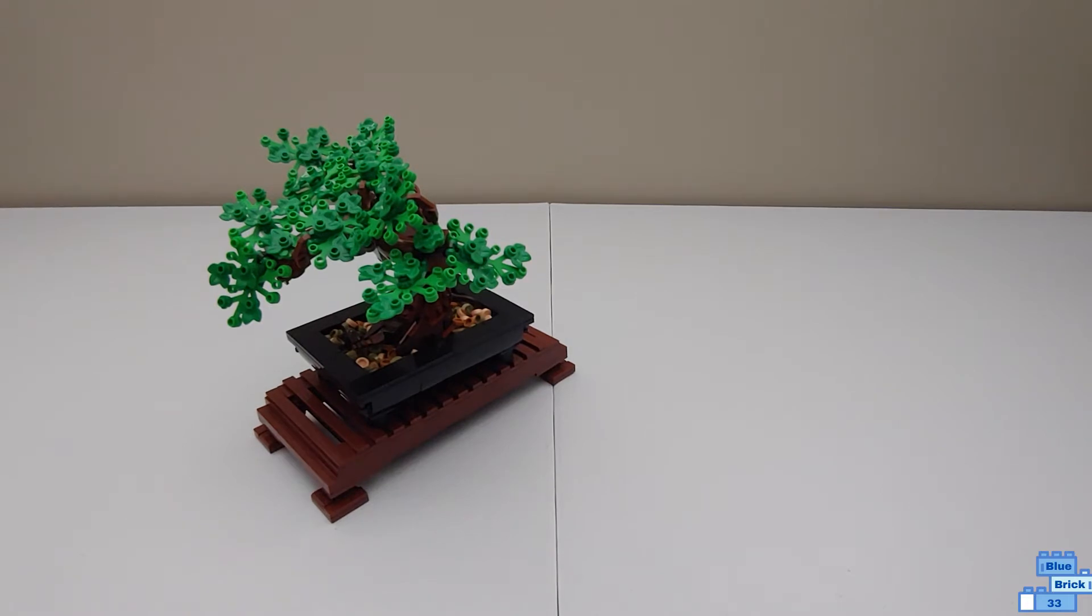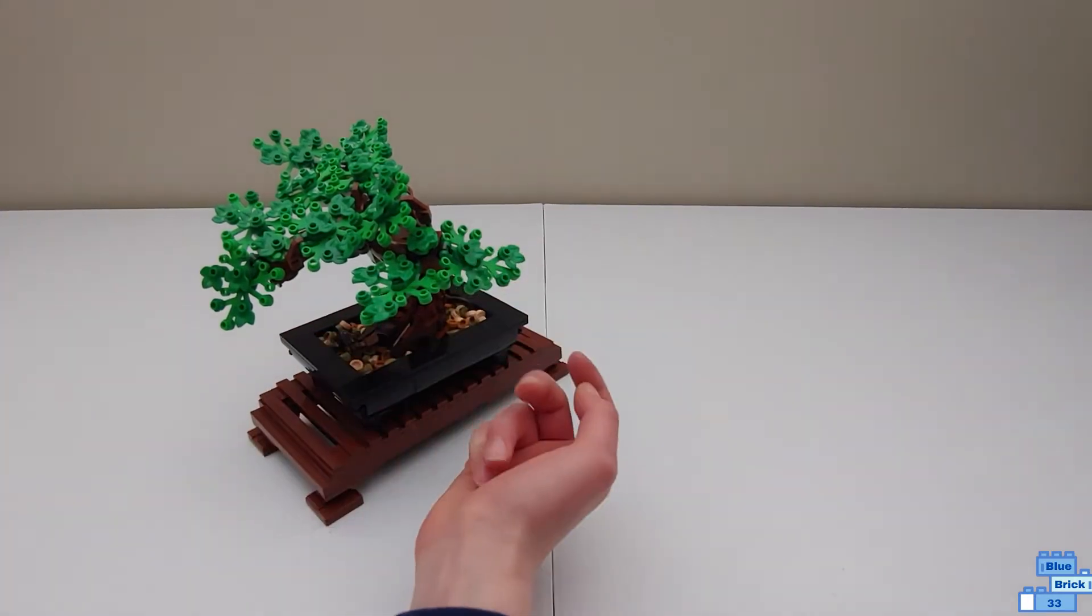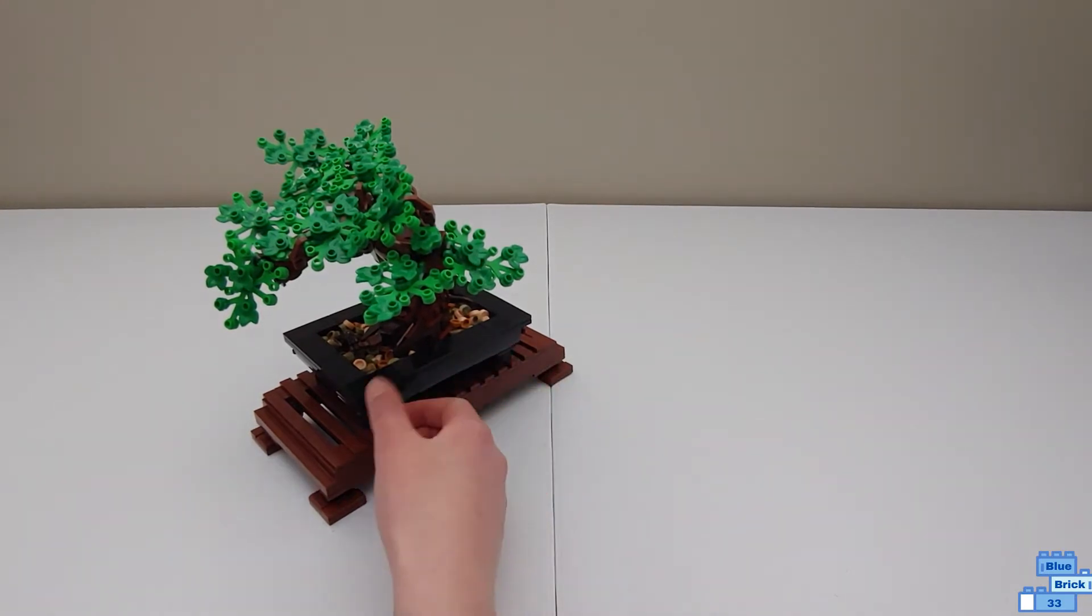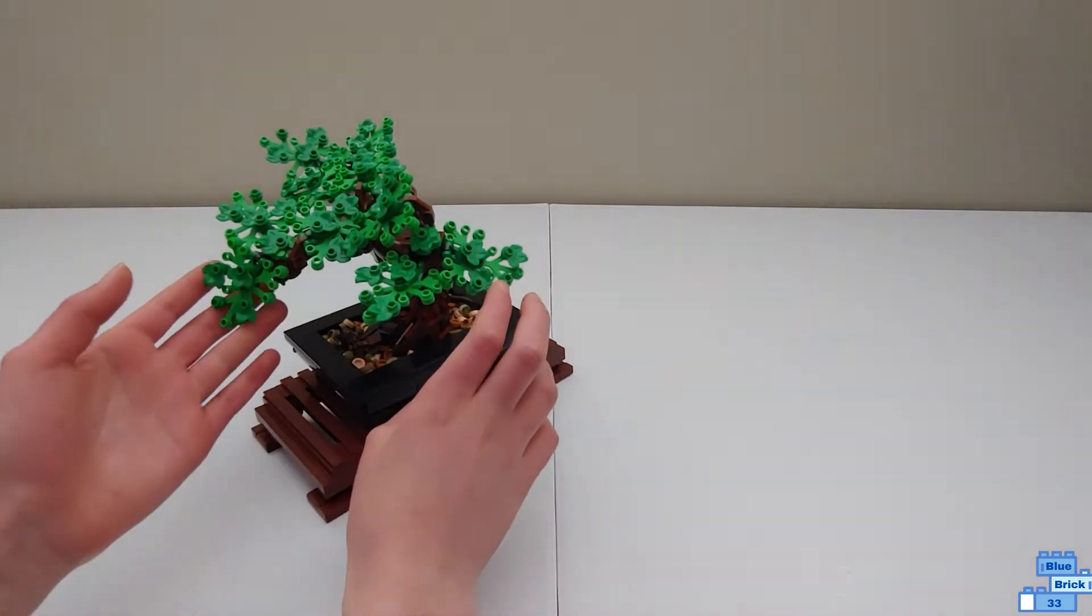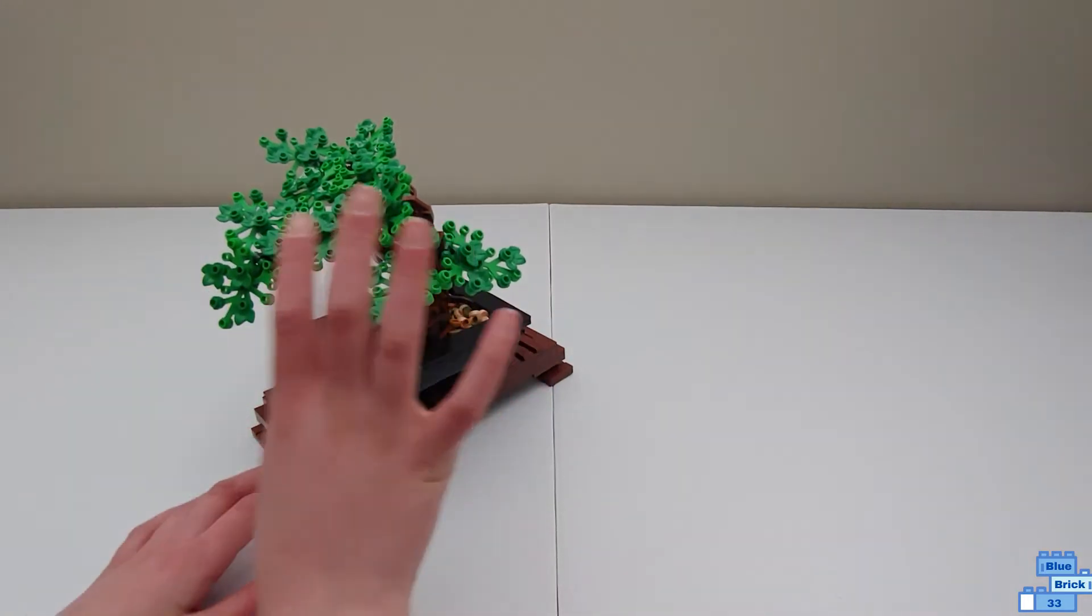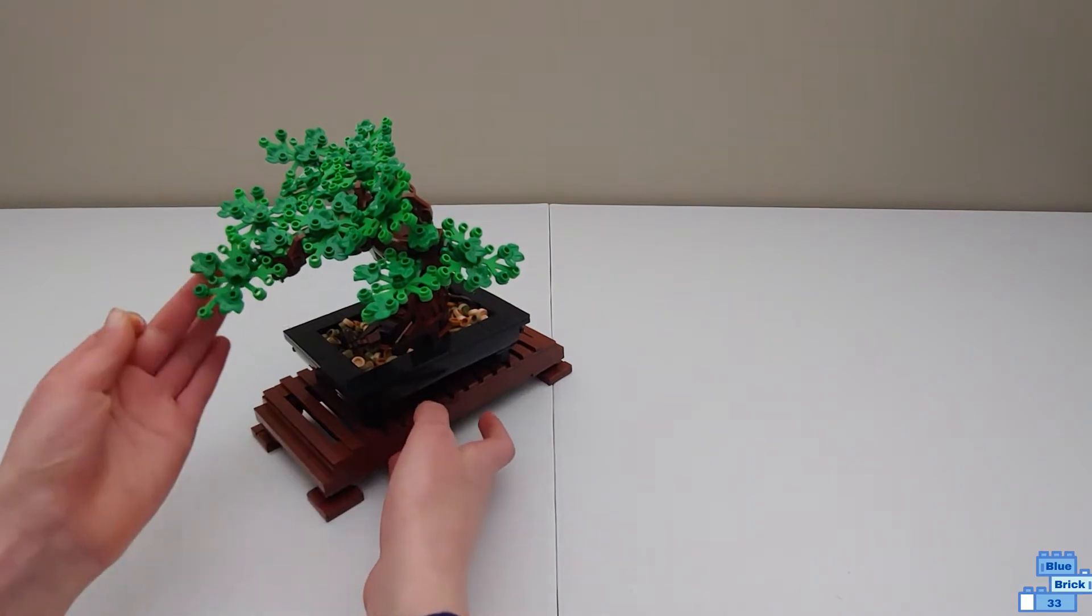Several elements in the bonsai tree are made from plant-based plastic using sustainably sourced sugar cane, and you really can't notice which ones are plant-based plastic or which ones are the regular Lego plastic. There is a feature to switch out those green leaves on the top to cherry blossom and I'll show that in a little bit.